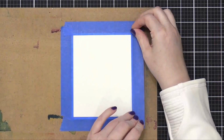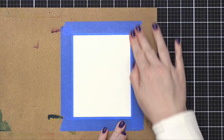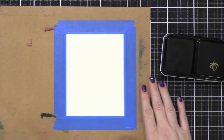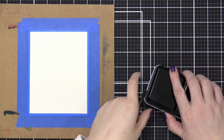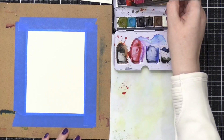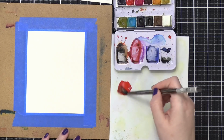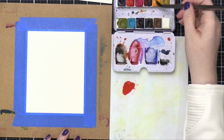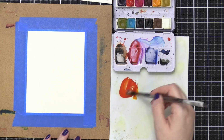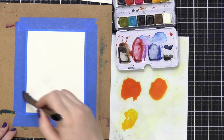Now I'm going to work on the watercolor background that goes behind my greeting. I've taped down some watercolor paper, and I've used some blue painter's tape for this, just down to a hardboard. And I'm going to be using my Paper Fashion watercolors from American Crafts. This is the basic set, and you can create a ton of different color mixes with this palette here. I'm mostly going to focus on oranges and yellows. So I'm using the red shade and the yellow shade to create a nice orange. And I actually created a couple different oranges and then a bright yellow.